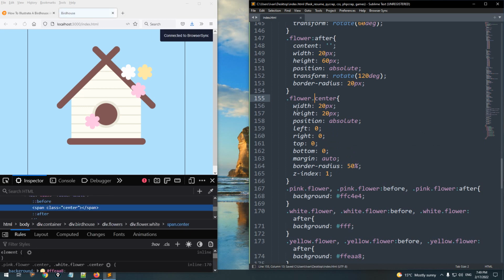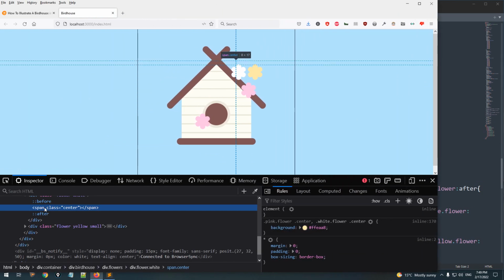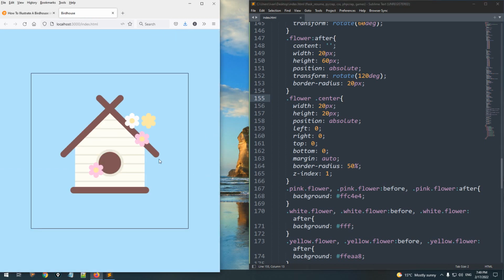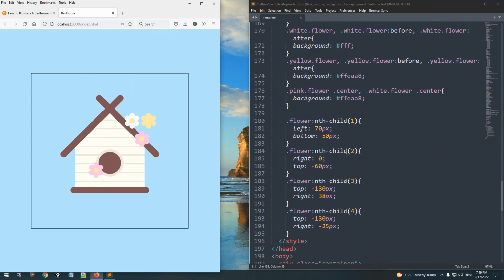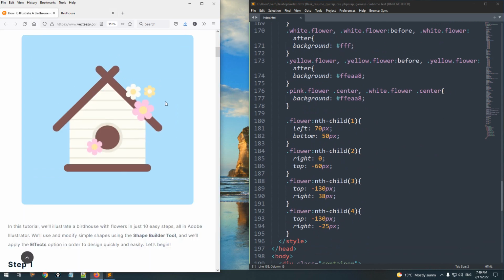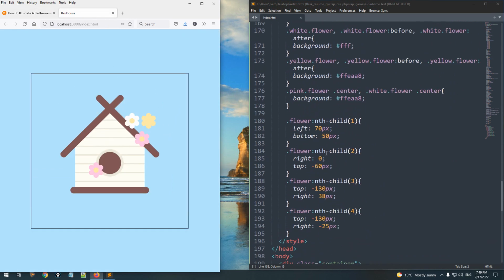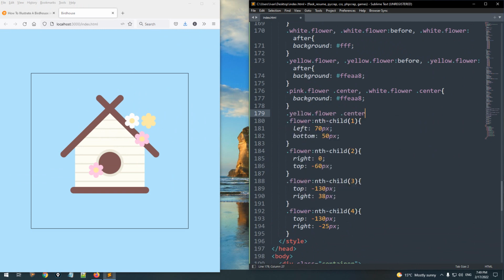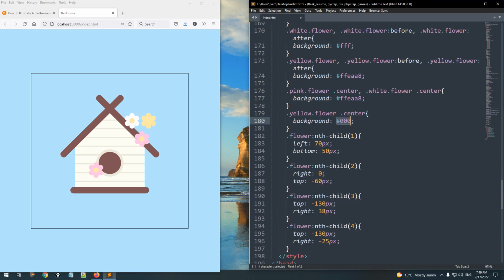It should be a dot. Okay. And this should be... Okay, there we have it. So the yellow flower has a white dot. The center is white for the yellow. Actually, it's white.